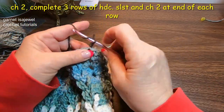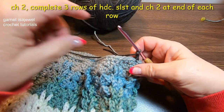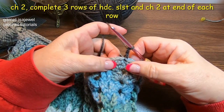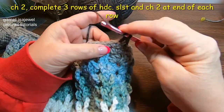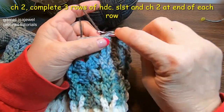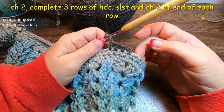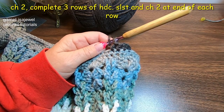All right, and chain two. We're going to do three rows of half double crochet. So go ahead and just half double crochet all the way around, slip stitch, chain two, half double crochet for three rows, right? I'll see you at the end of those three rows, so please pause your video.